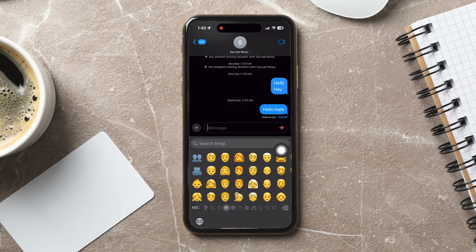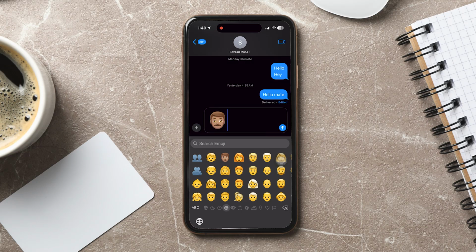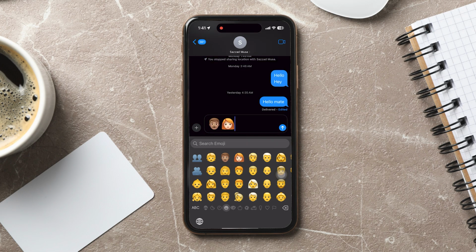A small menu will then pop up, showing various skin tone options. Slide your finger to the skin tone you wish to use and then release it. The emoji will update to reflect your choice, and the selected skin tone now becomes the default for that emoji until you decide to change it again. Following these steps, you can easily change the emoji skin color on an iPhone.